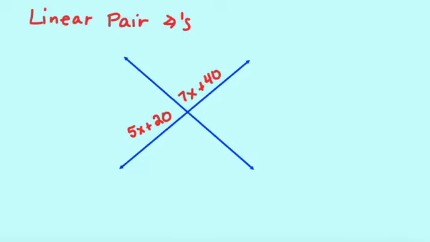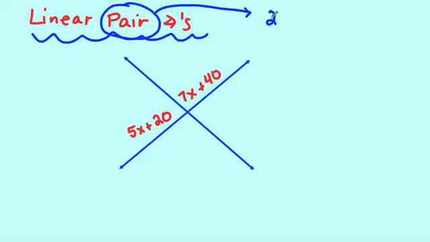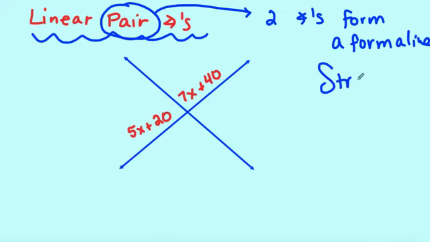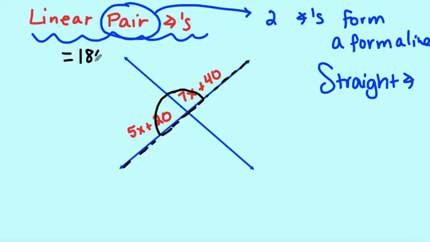All right, last thing I want to talk about is linear pair angles. Well, first of all, it has the word pair. So hopefully you know that pairs of things are two. So it's two angles that form a line, which we said already that if they form a line, they actually form a straight angle. Oh my gosh, they form a straight angle. So, for example, this angle here and this angle here, look, do you see the horizon that they've created? They create a straight line, so a straight angle. So linear pair angles are going to be equal to 180 degrees.